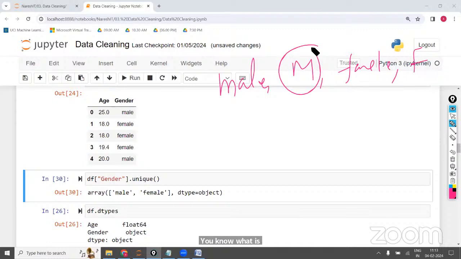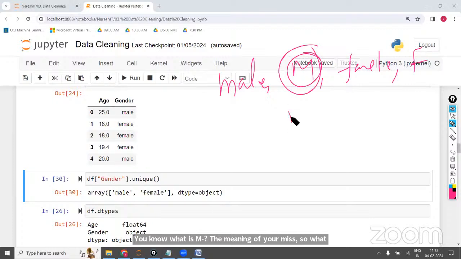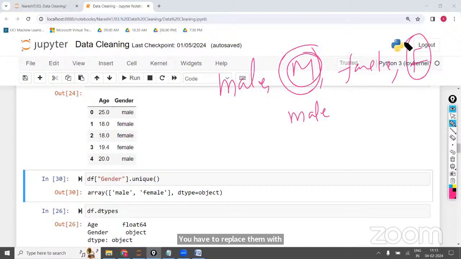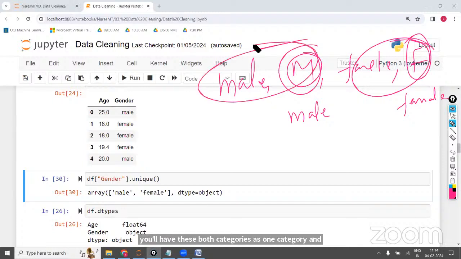For this column, wherever M is there, you have to replace it with male, and replace the capital F with female, so that both of them become a single category. Is the point clear? The meaning of M is male only, so just replace that one.